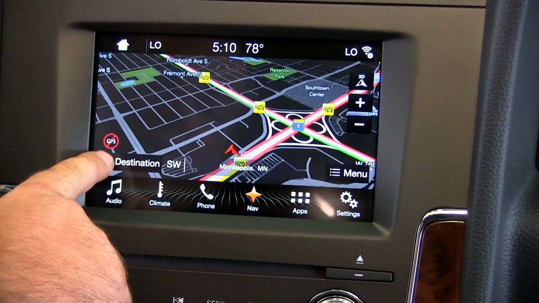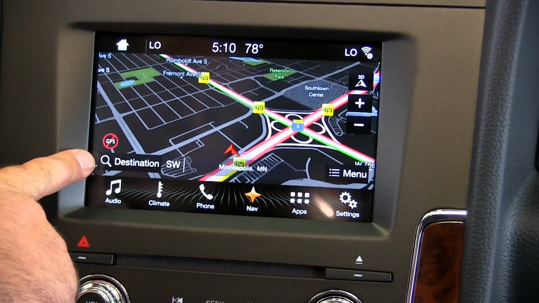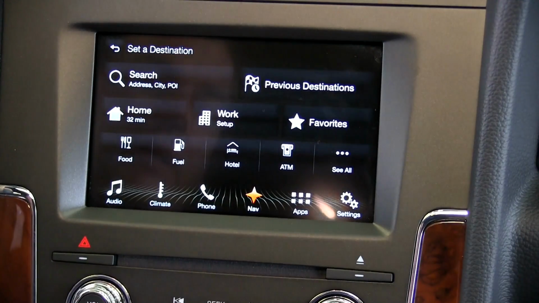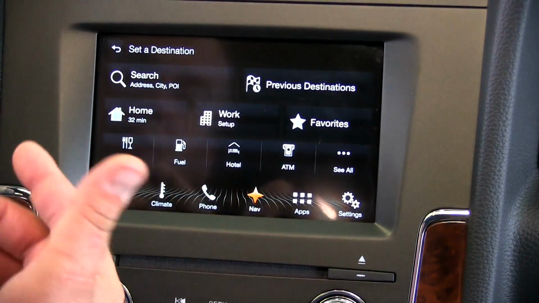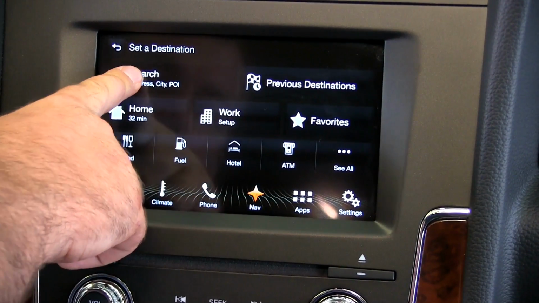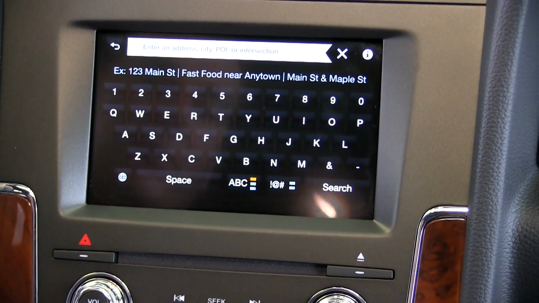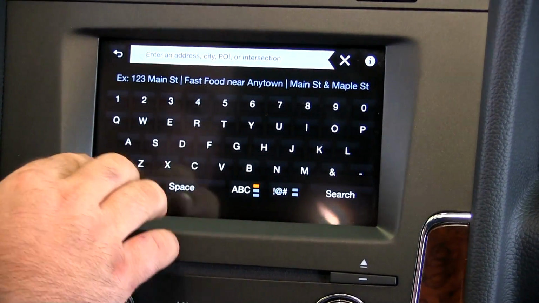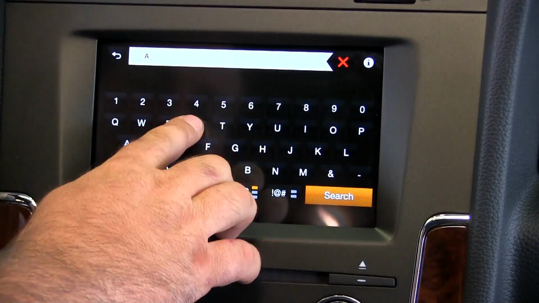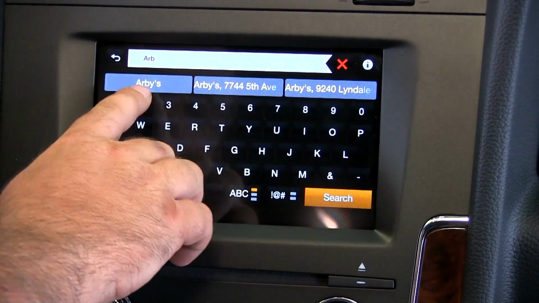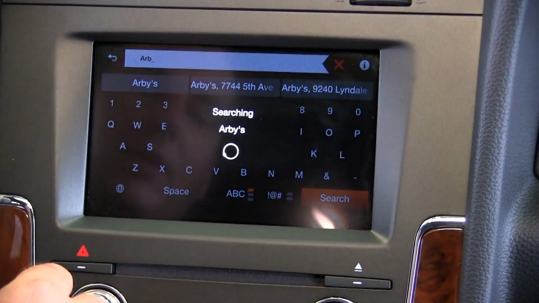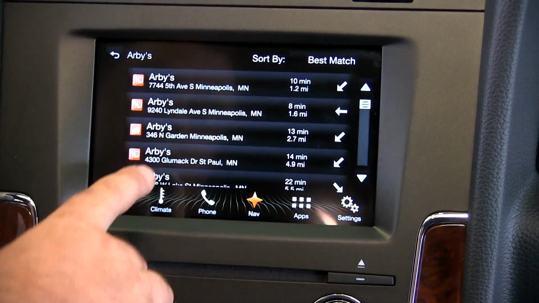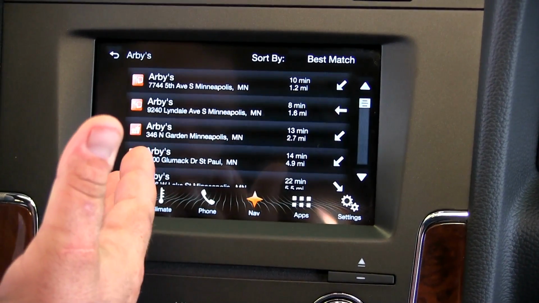The other nice thing is the destination. How we enter that in now is just by hitting that search glass, just like you'd find on your smartphone. So we can search things very easily now by hitting that search button. Then from there, we can type in things like your address or even restaurants. A famous one around here is Arby's. So we just type in Arby's and it's going to pull up Arby's automatically, and give us all the Arby's stores within the radius of this vehicle. And as you can see right here in Bloomington, there's quite a few of them.